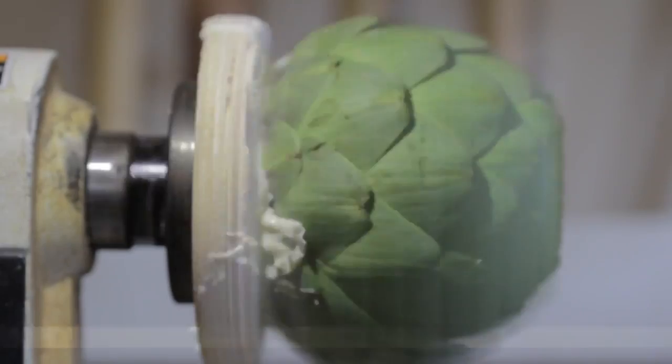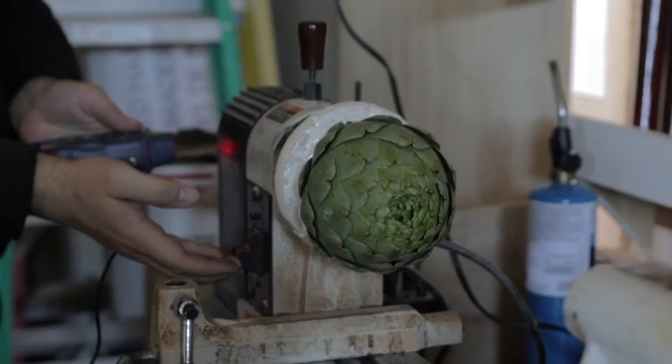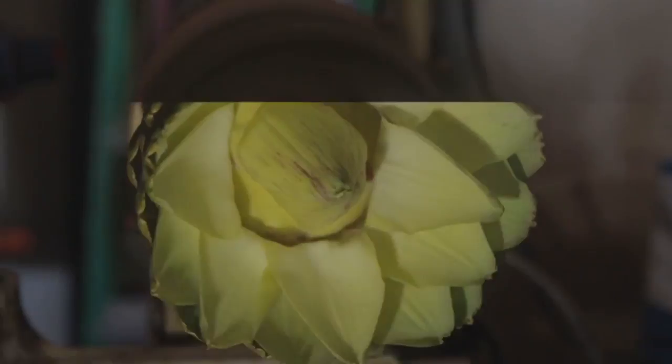I can hold the tach if you want. No, I'm perfectly comfortable doing this. This is for posterity. We're going to go ahead and move this forward to 1200 RPM. Oh! Oh my god! So here's artichoke number two. Oh, dude, it just opened! That's wild. Is it frozen? It's totally frozen. Do you even see sides? I'll watch it on YouTube. It looks like Audrey from Little Shop of Horrors.